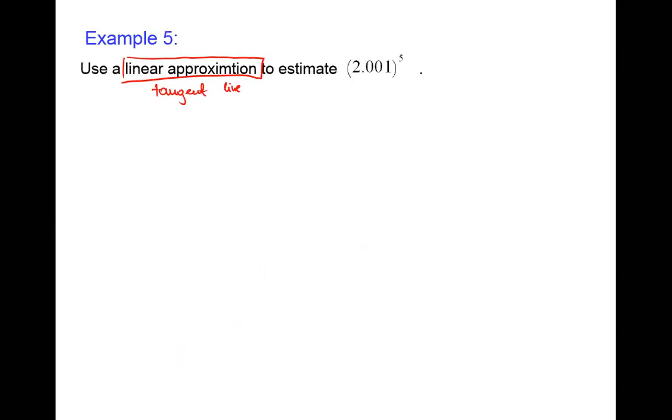Because in order to get a tangent line, we need a tangent line to what function? Tangent line at which point? Right? We're missing a few pieces of information, and we have to find them. Based on this form, we have to figure out what function we're talking about and what is the point, the A value. What do you think? I would like you to give me the answer.